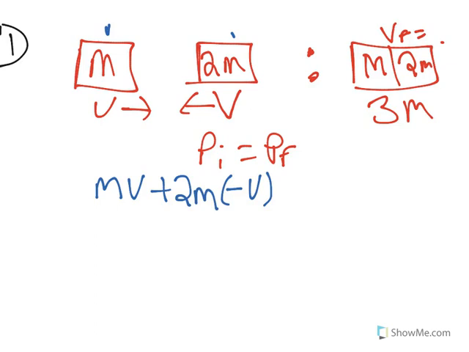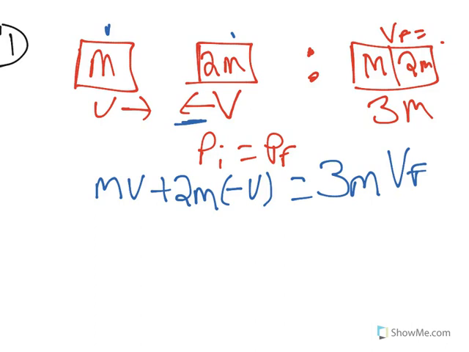Why do we make it negative? Because it's going the other direction. That's equal to the momentum on the other side, which will be equal to 3m times vf. Now the reason these v's are the same is because it says they were going the same speed. So if you'll refer back to your problem, it says they were going the same speed but in opposite directions. Okay? And so what we do now is we're going to try to solve for vf in terms of v.